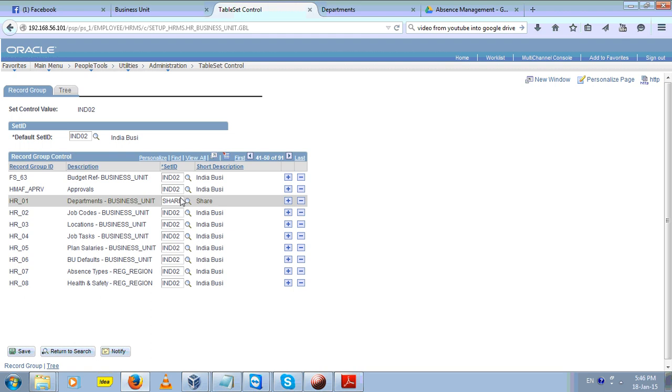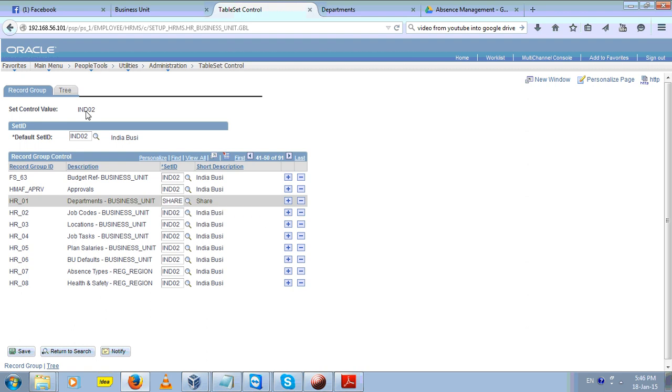If I change it to something else, then it will mean that the business unit will have access to those departments. So the access to the departments is entirely controlled by the set ID which we give here. Whatever we give here, only those departments will be accessible to this business unit.